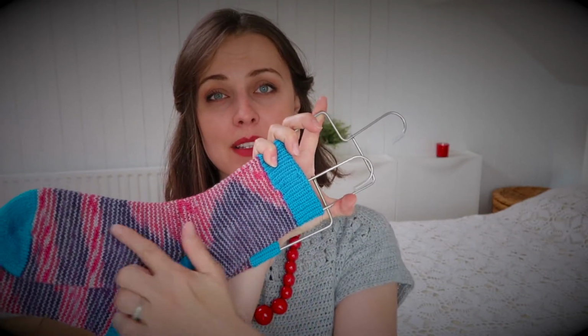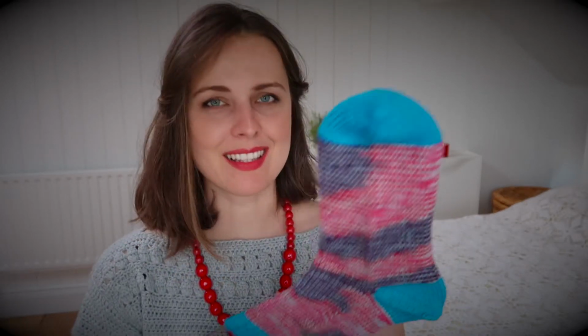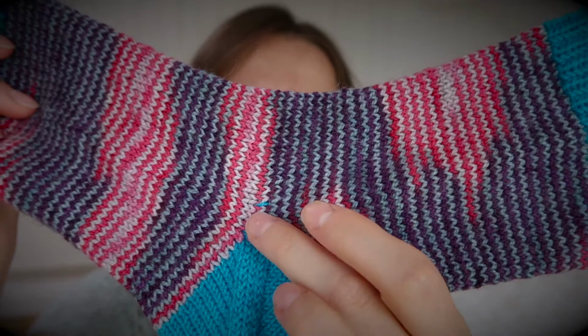If you buy this yarn, you will not get the same thing. You're not going to get exactly the same effect in the same places, and even ask the indie dyers, they'll tell you. So I'm going to keep another special feature over here. When I was weaving in ends, it looks like this little blue thing came out, and you see this? It's here.